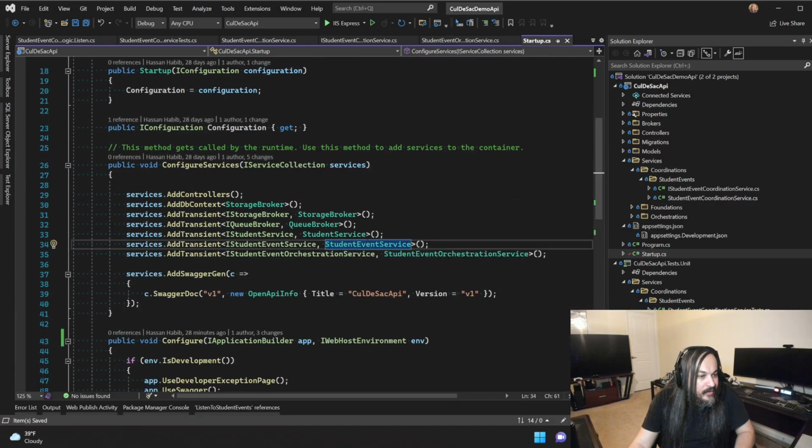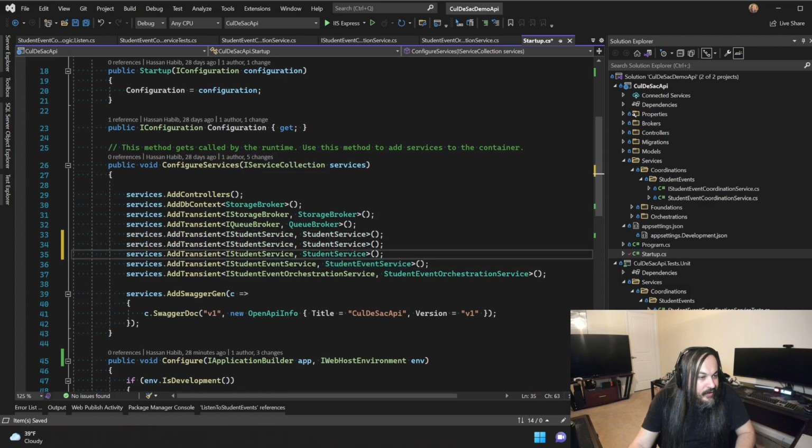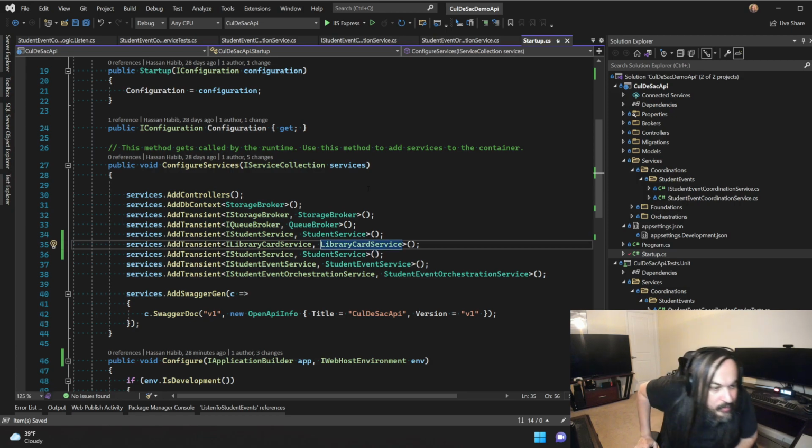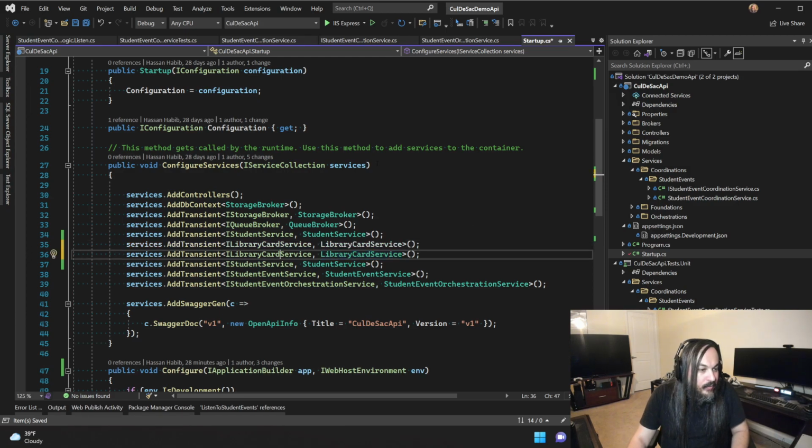So I'm going to go here and say, here are your foundation services. So this is LibraryCardService. I should have registered those as soon as I created the foundation service, because you will forget that stuff. I am sorry. I'm just trying to get you as much information as possible in a very short time. So this is LibraryCard, and also I want LibraryAccount. So this is LibraryAccountService, and this is LibraryAccountService right here.